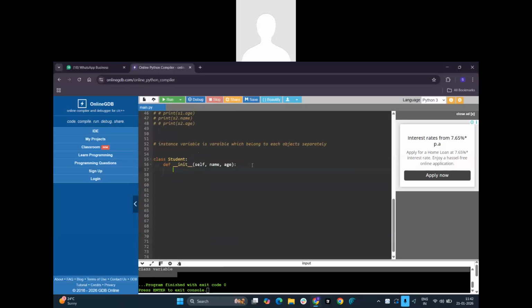So instance variable: self.name equals name, self.age equals age. Then I will create one instance, s1 equals Student, same as what we discussed.